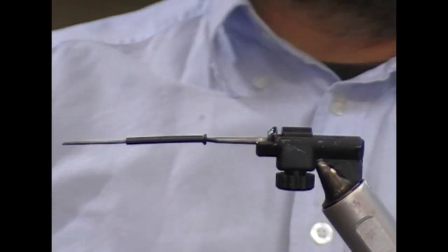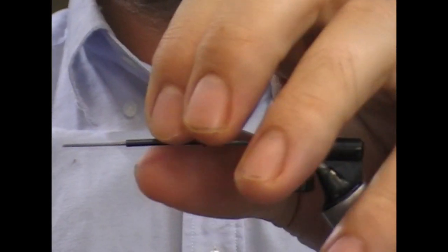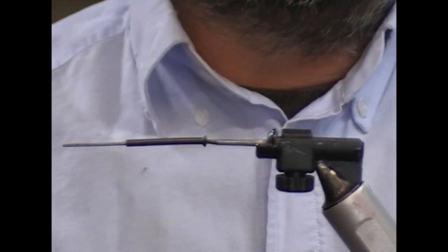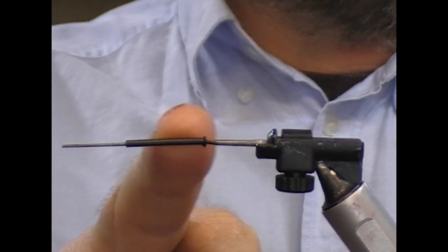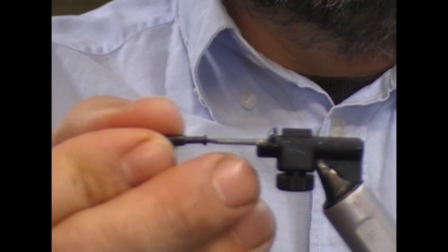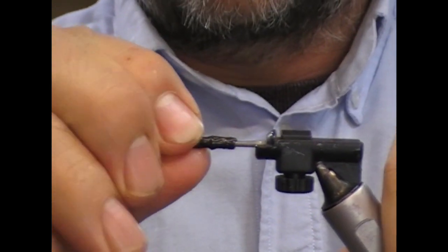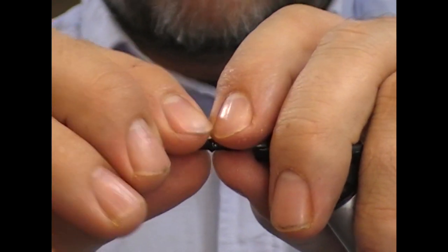So we're going to tie a salmon fly tonight. Previously you've seen me tie Greenwood's Claret Shrimp on a hook — tonight we're going to turn it into the cone body style of tube fly. Here I have maybe 25mm or so of black 1.8mm inner tubing and I've flared the end of it with the lighter. I'm going to push back about 20mm of black outer over that.